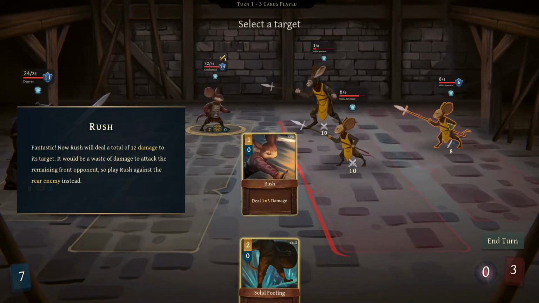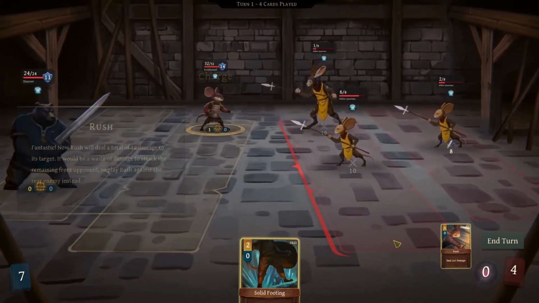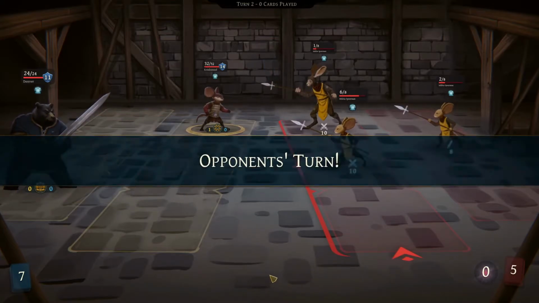Because this is going to deal 4, 4, and 4. Neither of your characters can play any more cards, so we're going to end the turn. And they're going to stab me. Well, Kesselmead.